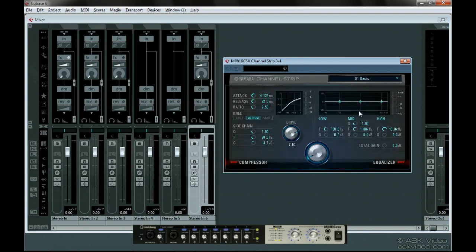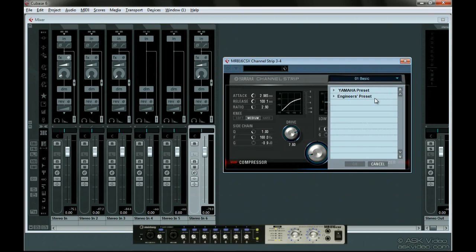As you can see, I'm having a bit of difficulty adjusting this control. The easiest way to control this knob is to click and drag over it slowly between the different settings. It truly provides a quick way to dial in compression settings without having to change every parameter on its own. We can turn off the compression and EQ using the buttons down here. The drop-down menu in the top right here allows us to switch between various presets. I really suggest checking out the engineer's presets because they get pretty specific in terms of the instrument you're recording, whether it be voice, drums, bass, piano, etc.